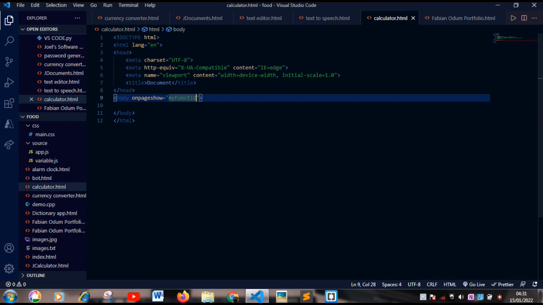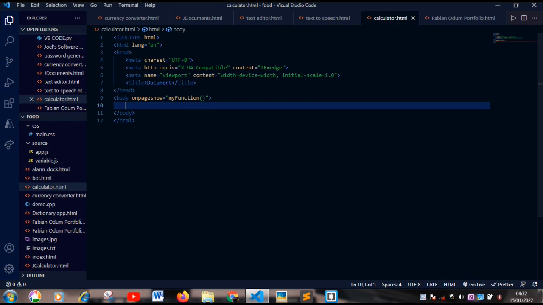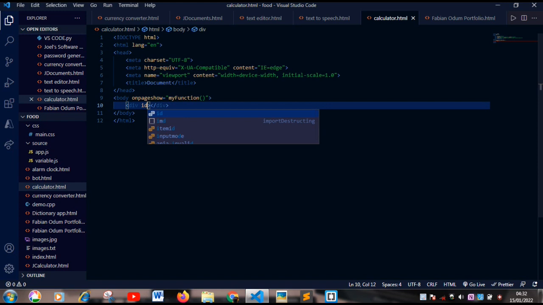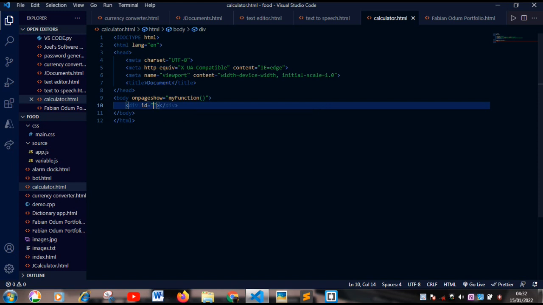Okay, since we have added that, inside our body tag, we're going to write our div tag. And right in our div tag, we'll put an ID name, and we'll name it form. Okay, we'll create a form tag also.